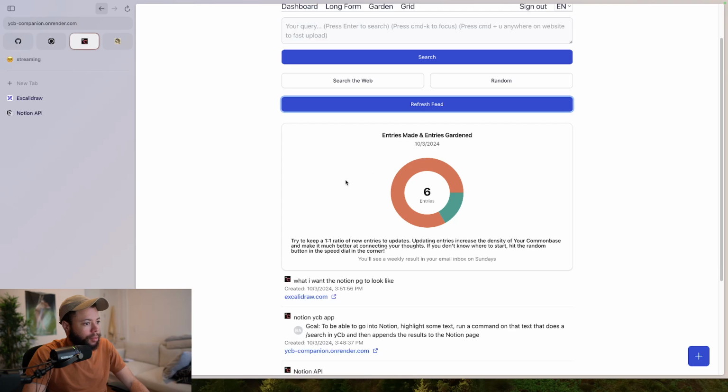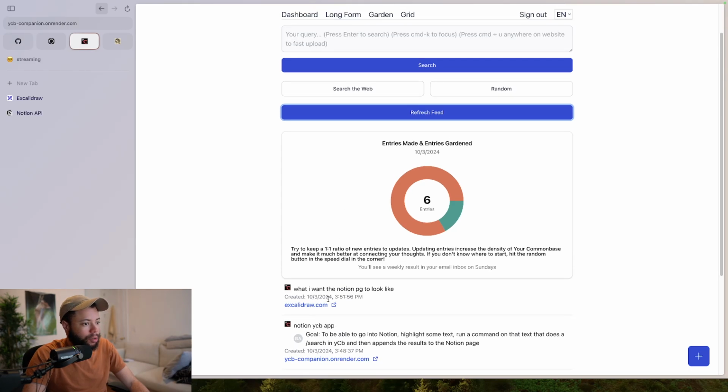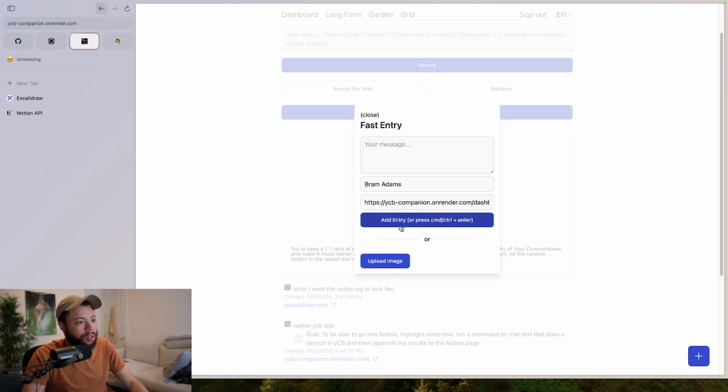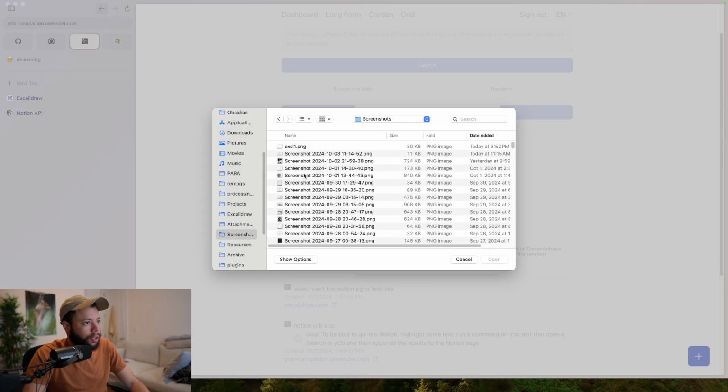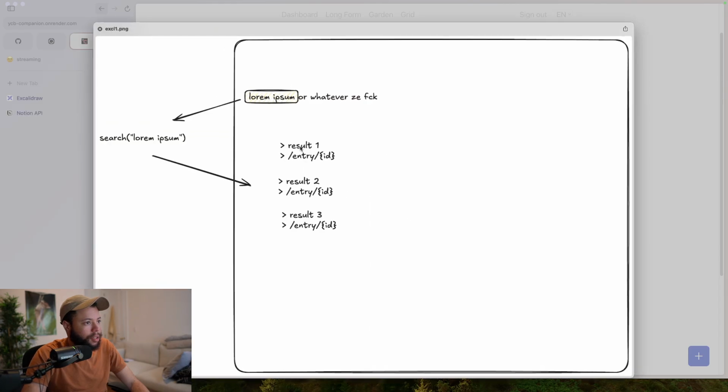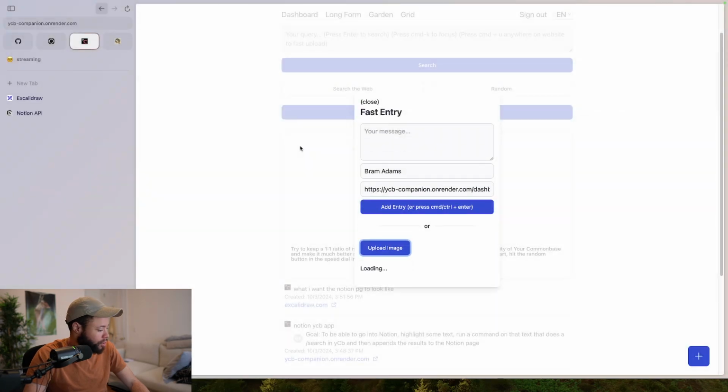Maybe actually something even better would be to upload the image. So we'll do that, and I'll show you how that works. You can go to screenshots here, and then I can just upload this Excalidraw 1 PNG.